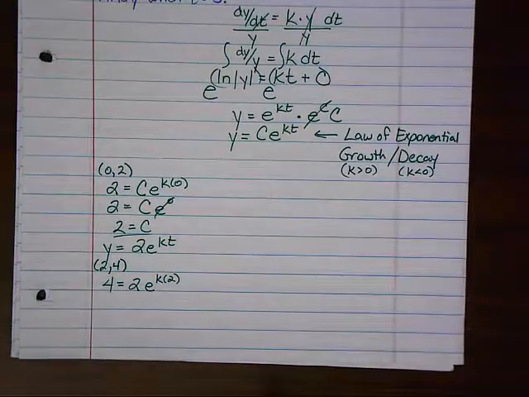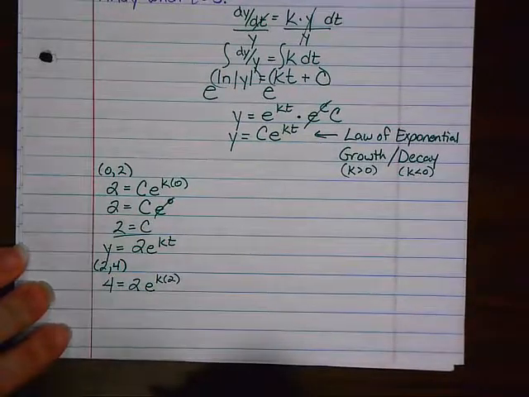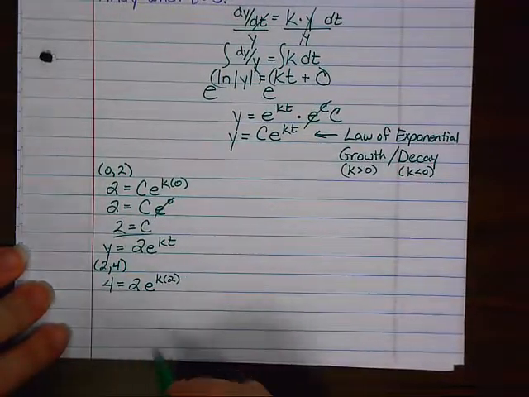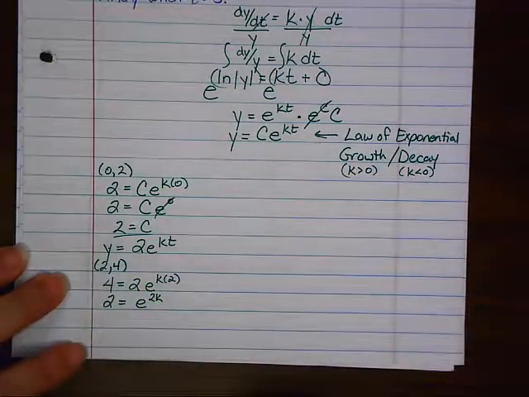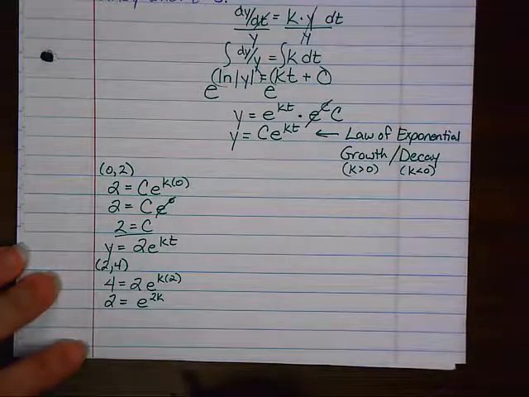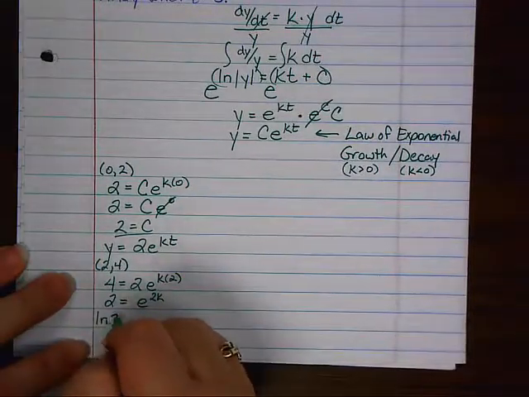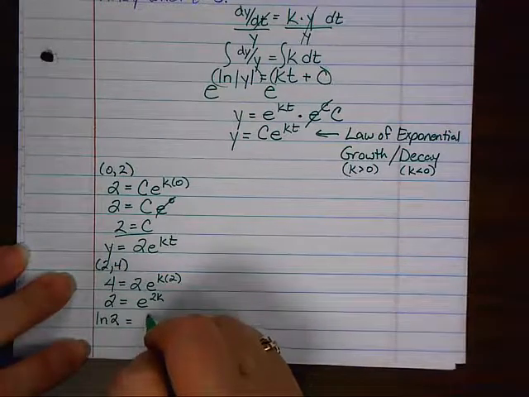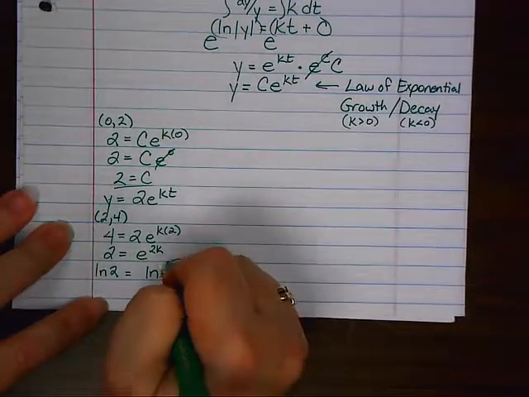Now, this is pre-calc, folks. So we got to think back. What do you think we need to do first to solve for k? Divide by 2. Now, do as much mental math as you can. You don't necessarily have to write divide by 2. You can just go straight to the answer. 2 equals e to the 2k. Just write enough that I can follow what you're thinking. Now we have to natural log both sides to bring the 2k down. So the natural log of 2 equals the natural log of e to the 2k. I left a little space because what I'm going to do is take that 2k and move it to the front.